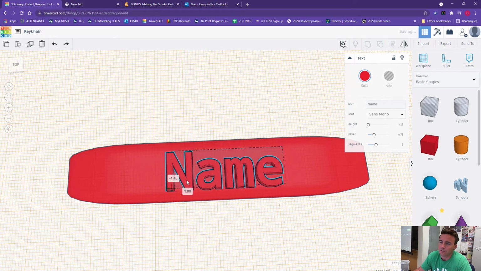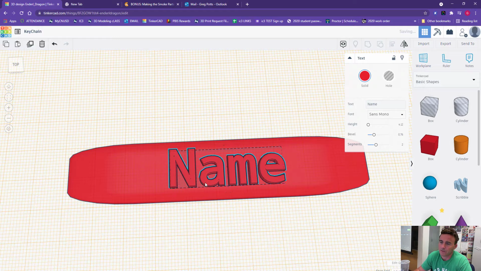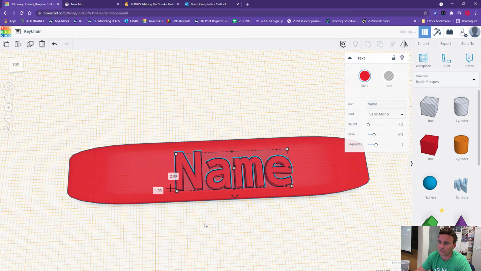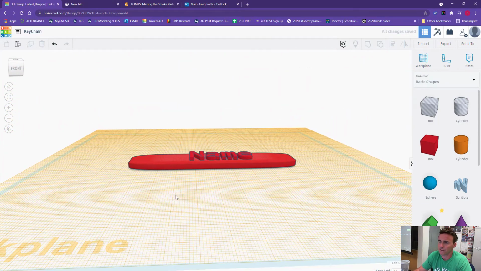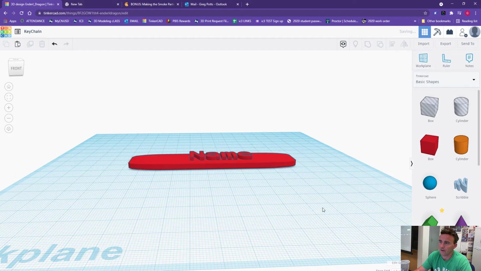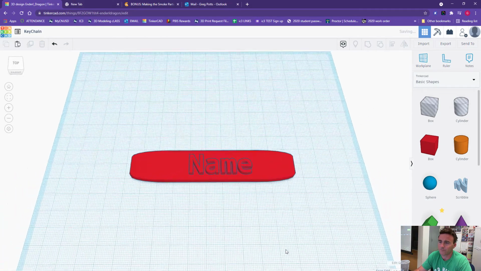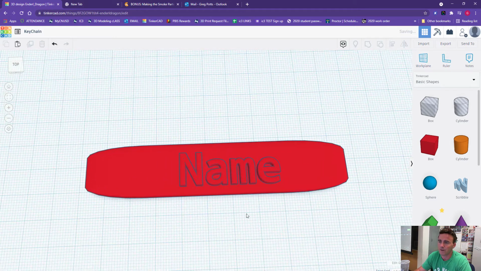So it's a little bit off center, and you could just eyeball it and put it in the right position that you want, or you can use a tool called Box Select. So I'm going to grab my work plane and put it back on the bottom so this orange thing goes away. So just drag it down to the original location so I can see a little bit better.